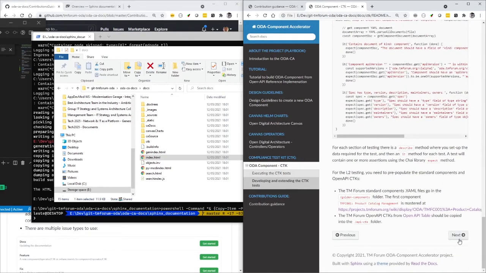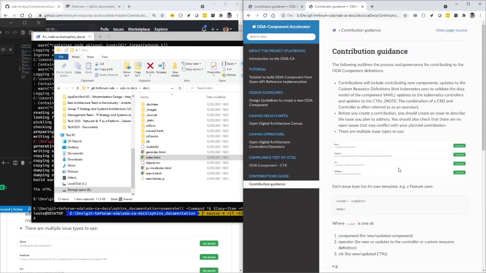So, for example, I've got forward and next buttons, which will take me into the next section of the documentation. So that's added the documentation. If you notice, I manually copied the README across.